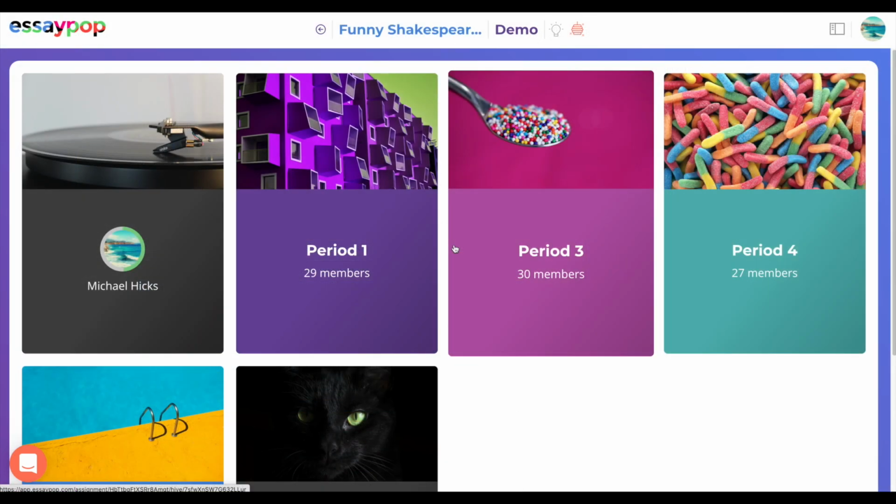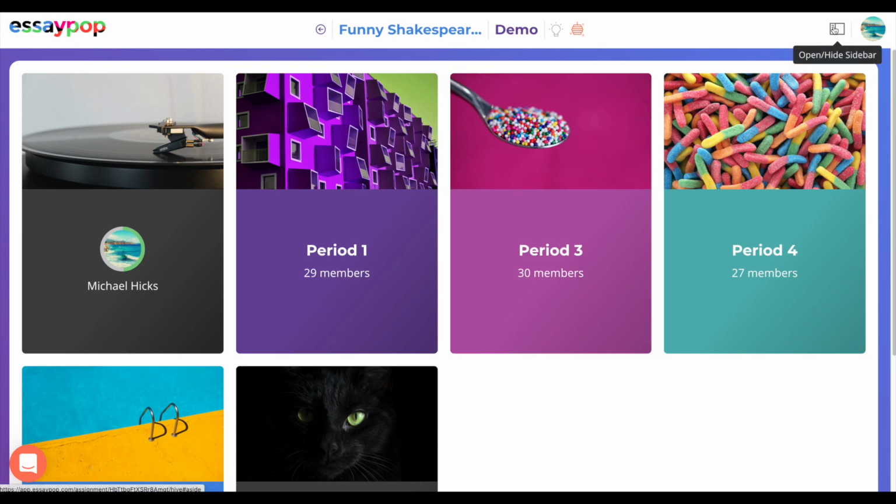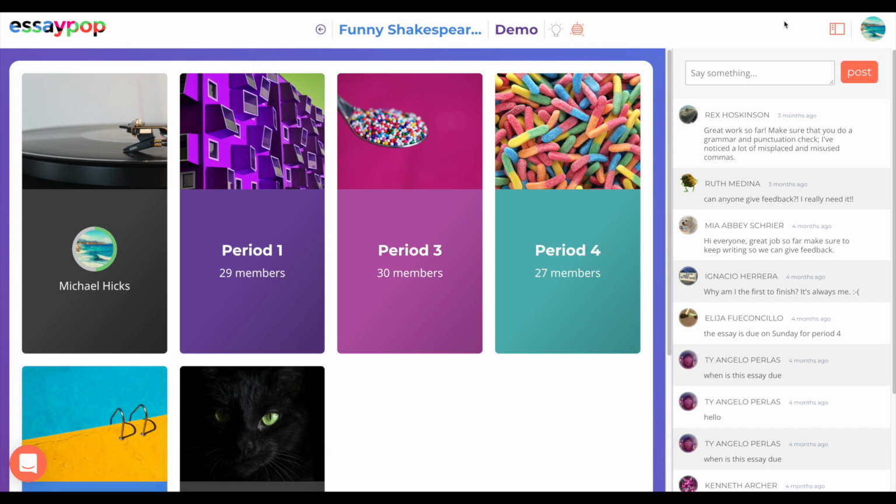Speaking of wanting to ask for help or put a comment that others can see, there is a global chat in the Hive. This sidebar here opens it up, and here you will be able to post a message that anybody in any of the classes, including your teacher, of course, can see.